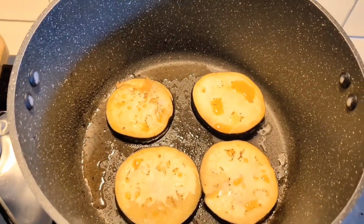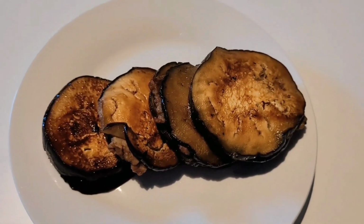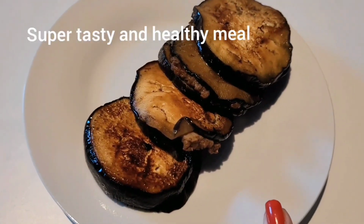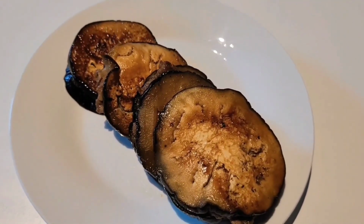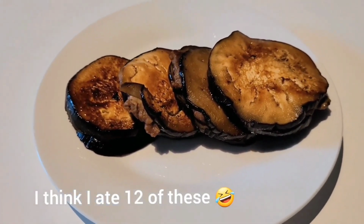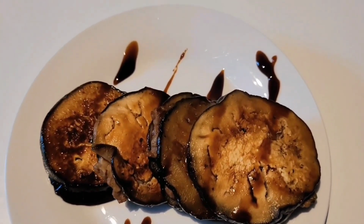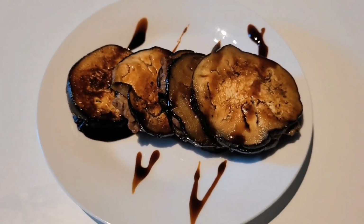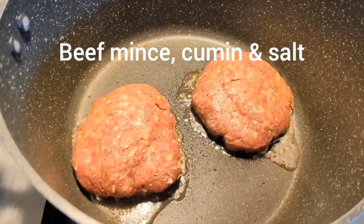Same thing as the cabbage. Once this is cooked, I tend to add on a little bit of that ABC glaze at the end. I just find that it adds a beautiful finishing touch. So this is the finished product, guys. You can have this on the side with some salad as well if you like. On this particular day, I just ate it as is. And I would have to say this is probably one of my most favorite meals to eat. Relatively simple and relatively healthy.